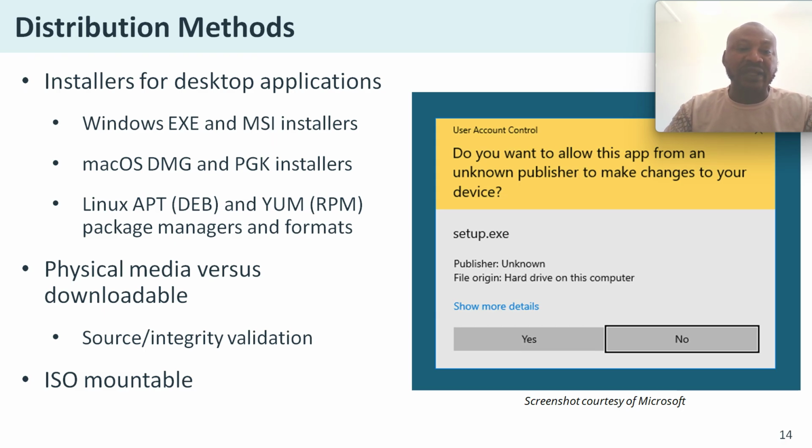Physical media versus downloadable media. Physical media is what you have physically, like your USB. The software is inside your USB, so if you are installing, you can put your OS inside your USB and install from it. Downloadable means I just download the software into the system, then start installing straight from the download. Then there is ISO, which will be explained.